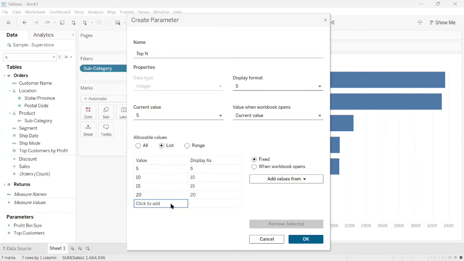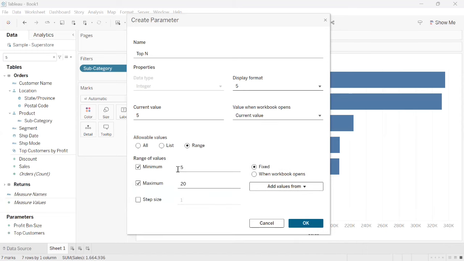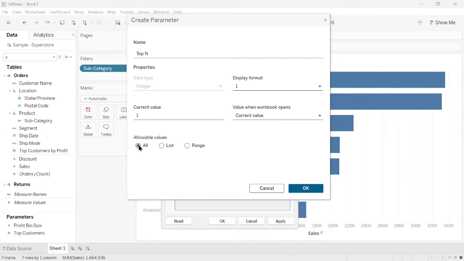Or alternatively, you could give it a range where the minimum is 5 and the maximum is 20. You could influence what the minimum is, and what the maximum is. But in this case, for today, we're going to leave it as all, meaning allow all numbers. And then we're going to say okay.